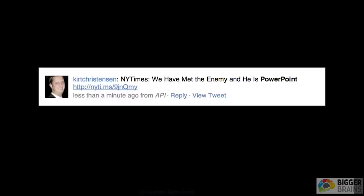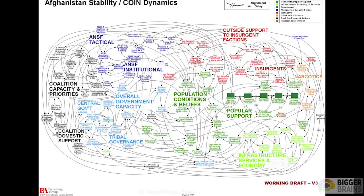What we're going to talk about today is how to do this approach. Now, some people ask, why should we even use PowerPoint? In fact, there was an article in the New York Times last year, and the title was literally, 'We have met the enemy, and he is PowerPoint.' This is a slide about the situation in Afghanistan. Somebody in the article even said, 'No wonder we have so many problems in Afghanistan.' But this isn't that uncommon — we both came from technology companies and have seen slides like that. And that gives PowerPoint a bad name — people say, why should we even use PowerPoint?